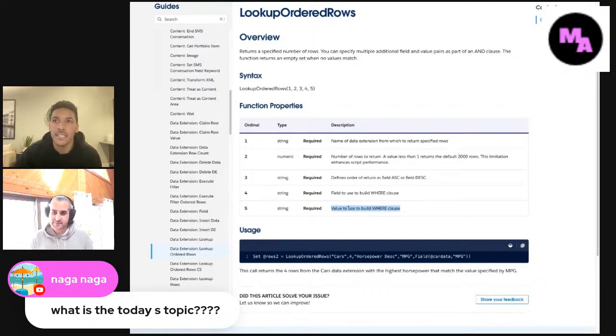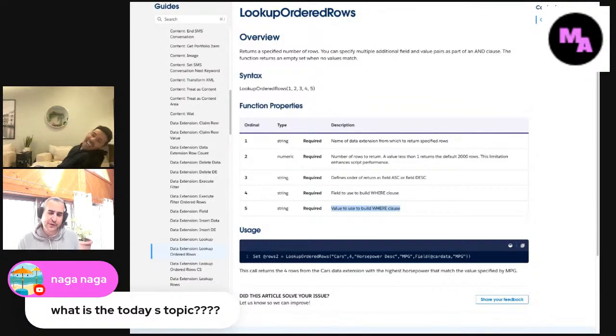Okay, so it's the value to use to build the where clause. The field to use to build the where clause is number 4. And then the value. So where this column are Jordans, it's going to return the value of what kind of Jordan, just even that it's your favorite.